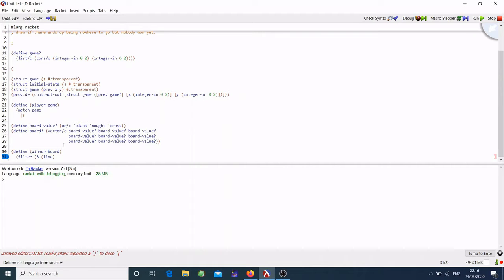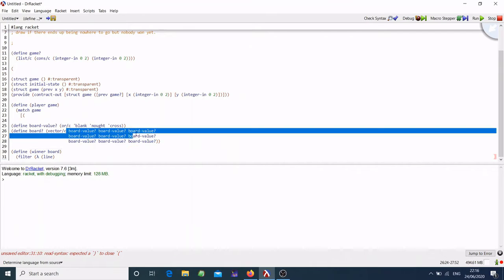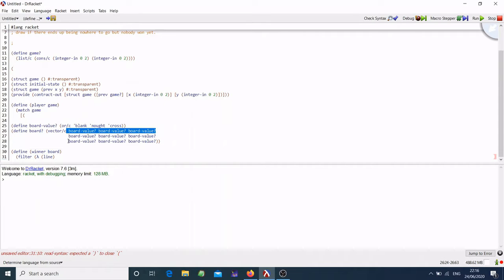Imagine 3 noughts going across the top, but also 3 crosses going across the bottom. Obviously that would never happen in an actual game, but if we're just working directly with this board data structure, there's nothing to stop that being a legal value.